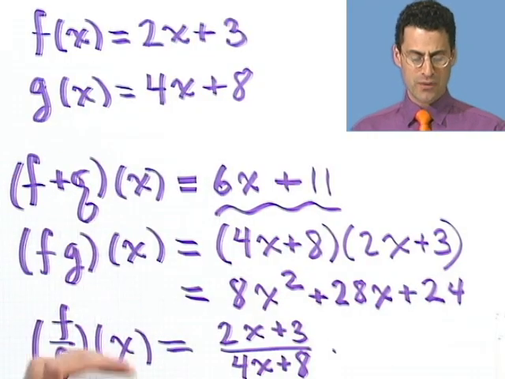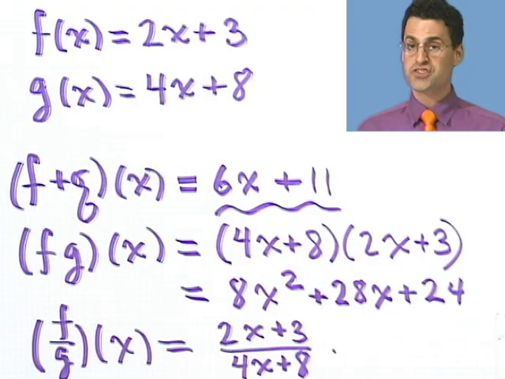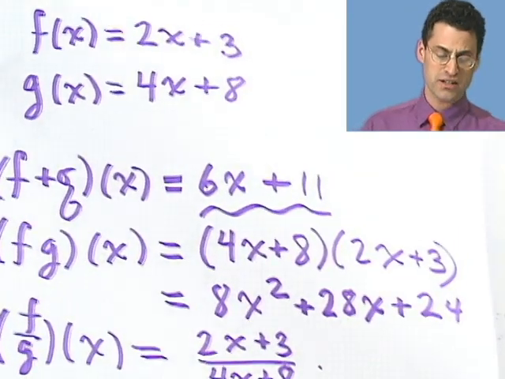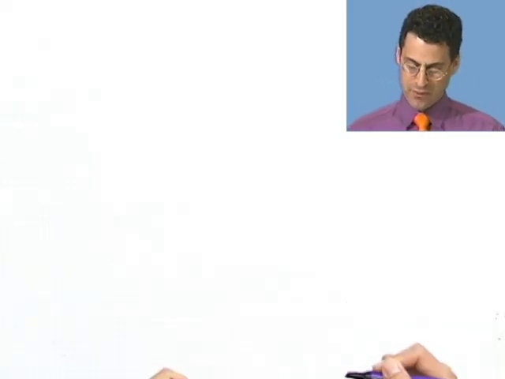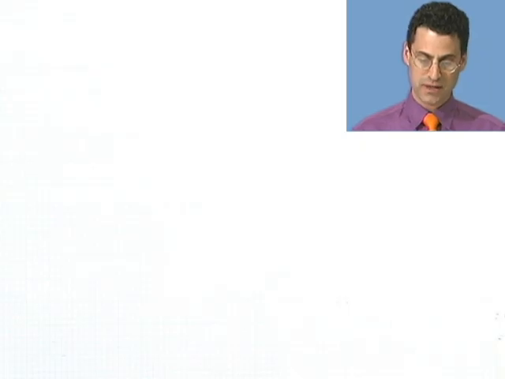Okay, well, so these are some common ways of combining things. There's adding and subtracting, multiplying and dividing functions, just like you do with regular numbers. But it turns out there's a neat thing you can do with functions that you just can't do with regular numbers. And I want to tell you about that. But before I do that, what I want to do is try to inspire this. So let's take a look at two examples. Sometimes you just sort of think of these things on the fly.